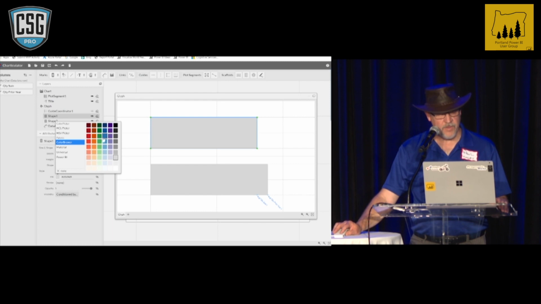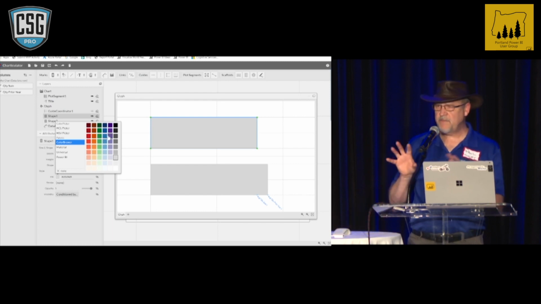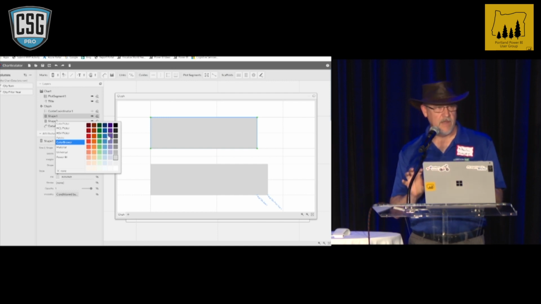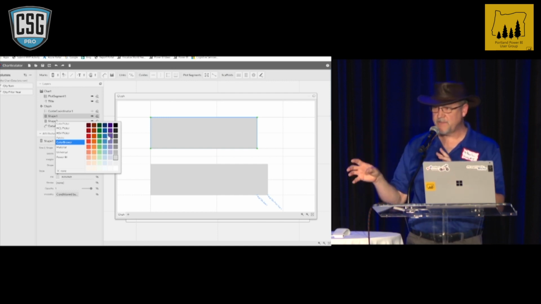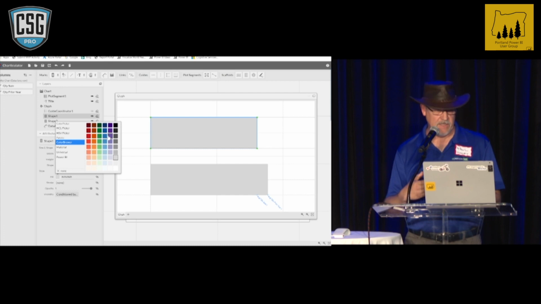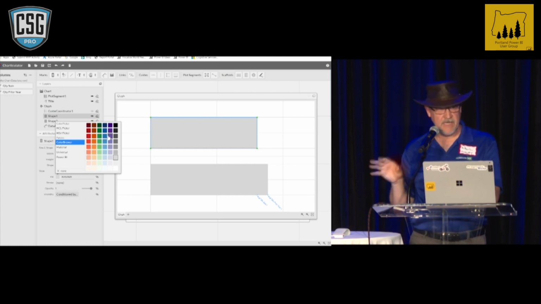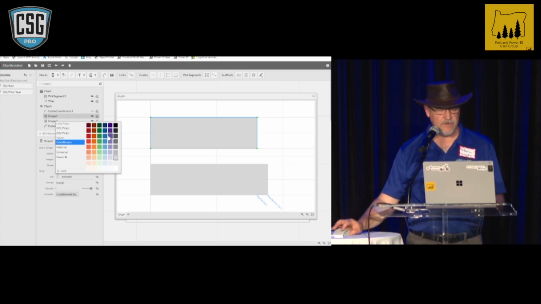One thing I have found with the colors is that I don't get the ability to use the standard Power BI theme colors with these shapes. However, you can bind them to fields. So if you want to pass colors in as measures or field values, you can do that.